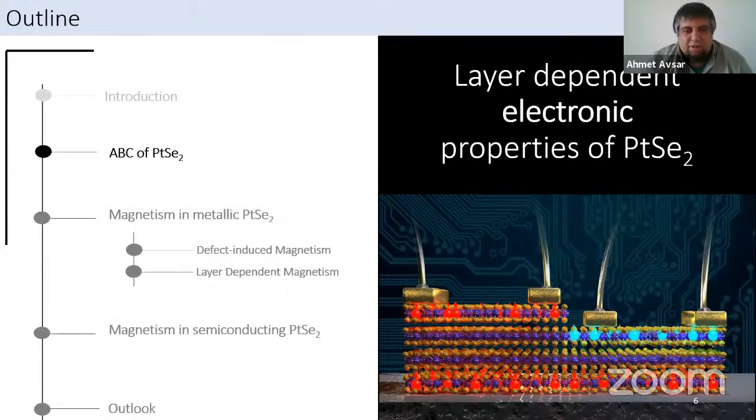I will be dividing my presentation into two halves. First, I will be talking about the electronic structure of this material. I'm putting this first because you will also gain some idea why there is an emphasis on going from bulk to the monolayer limit. So what can change? You will see that this platinum cyanide has a very strongly thickness-dependent electronic structure. And then in the second half, I will be discussing the magnetic ordering in this material with the defects.